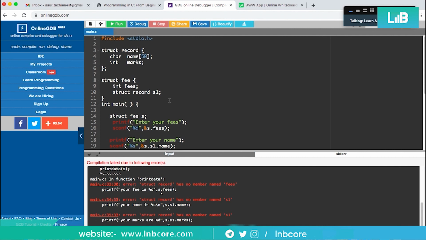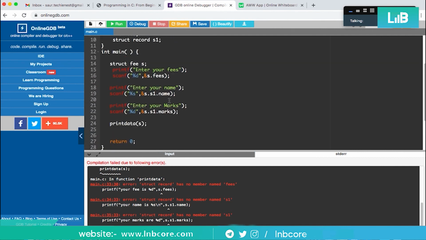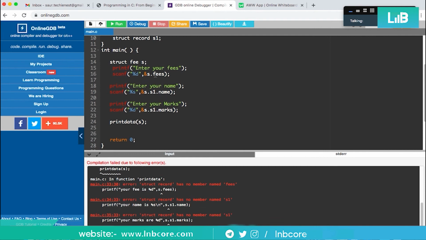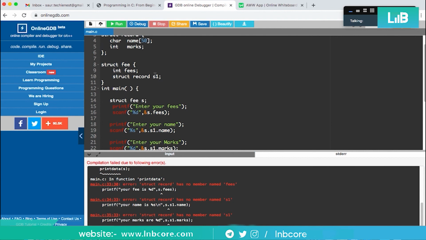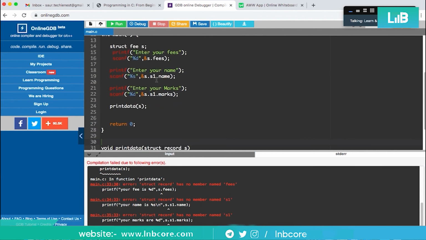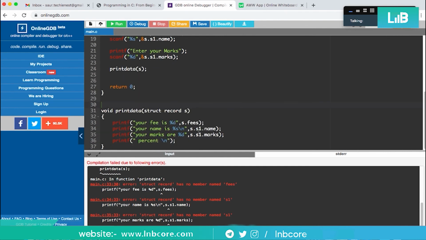Record s dot fees, this is correct. s dot s1 dot name, s dot s1 dot marks, also correct. Here s dot s1 dot name, s dot s1 dot marks, also correct.